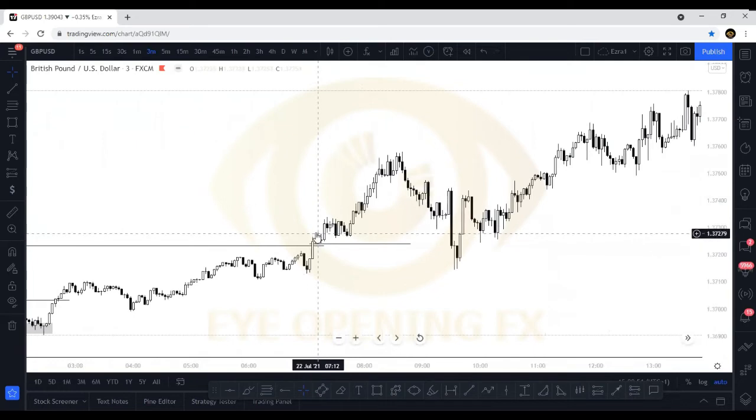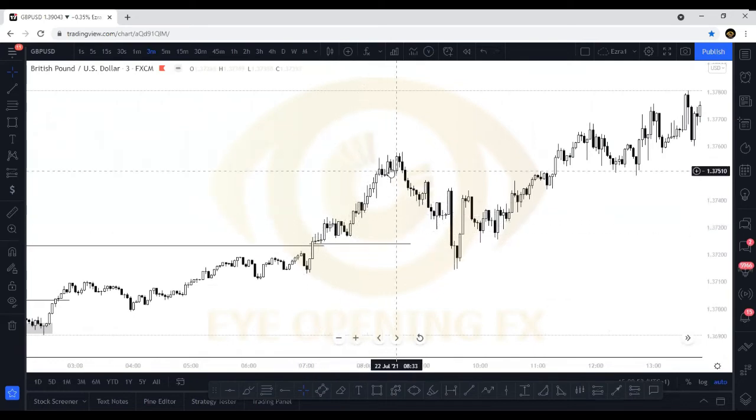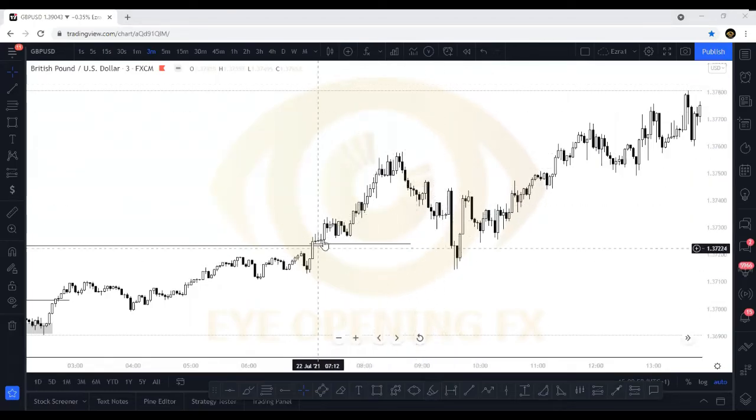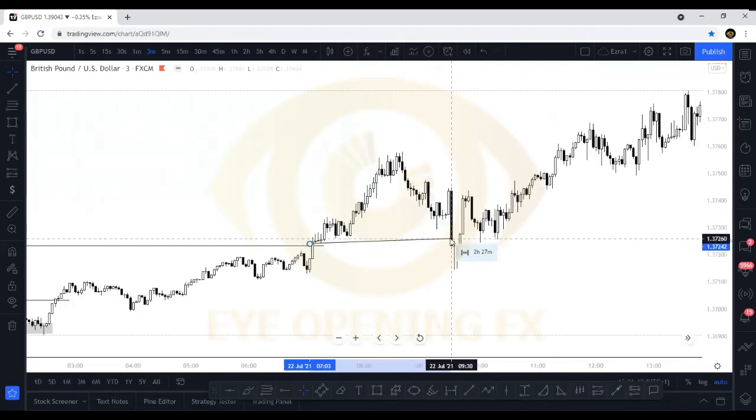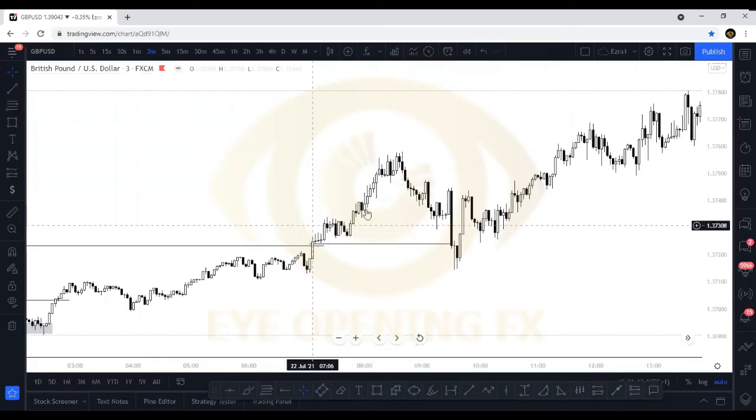This low, higher high, higher low, higher high, higher low. Since market is ready to sell, your inducement low should be this very low. There you should look for buy. So this is what we call secondary inducement.